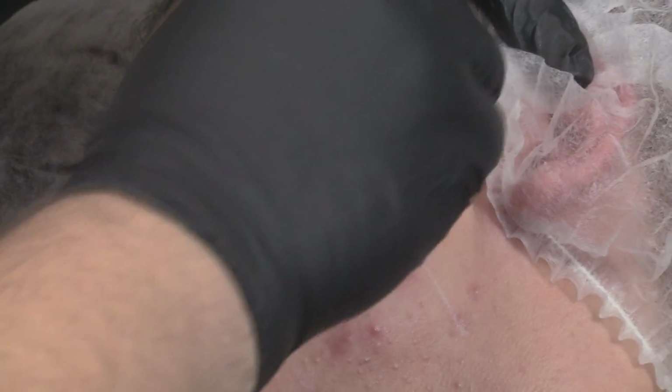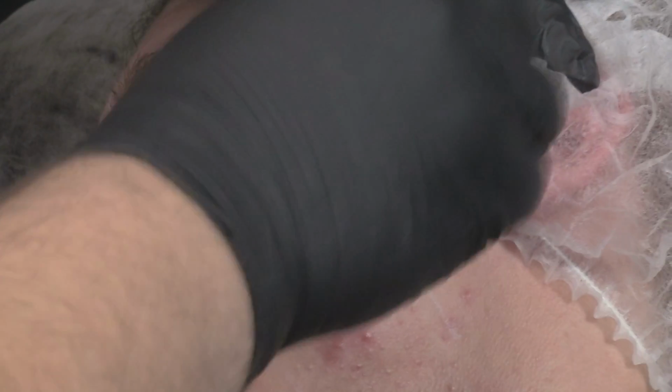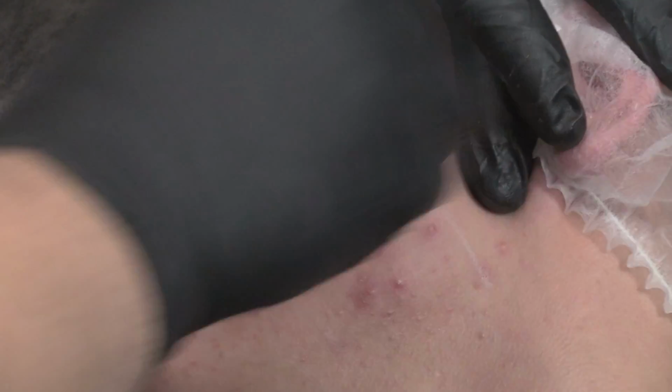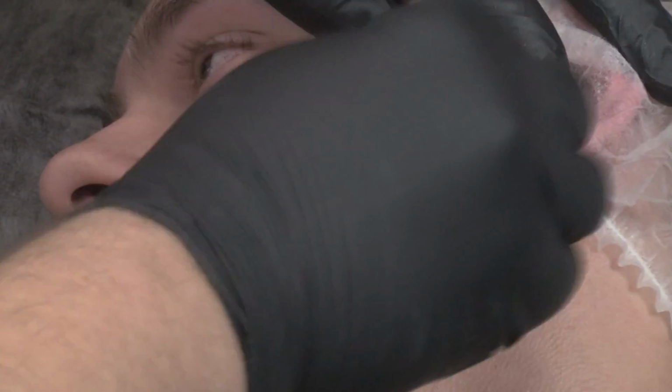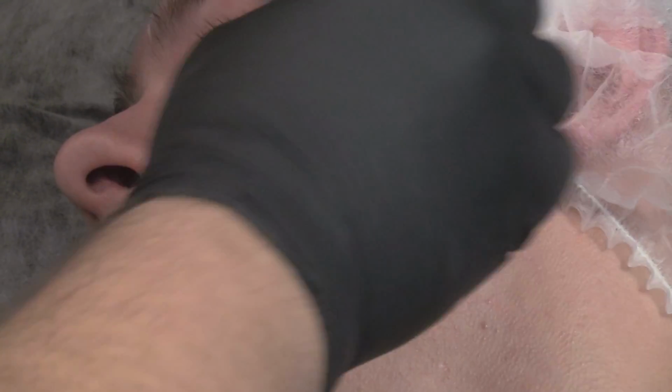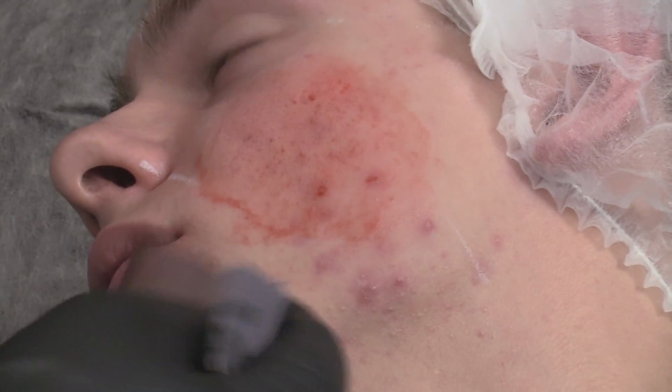And the more you abrade, you will actually have a better result, but don't overdo it on the first treatment, because then you risk the patient not showing up again. And actually, the younger the patients, especially when they're teenagers, their social life means a lot to them. So if you're doing it on them, you have to be very careful that they are going to show up again, because you'll get an extraordinary effect with only one chemical peel. But usually only one chemical peel is not enough. So you need to do more, and you definitely need compliance from the patient.